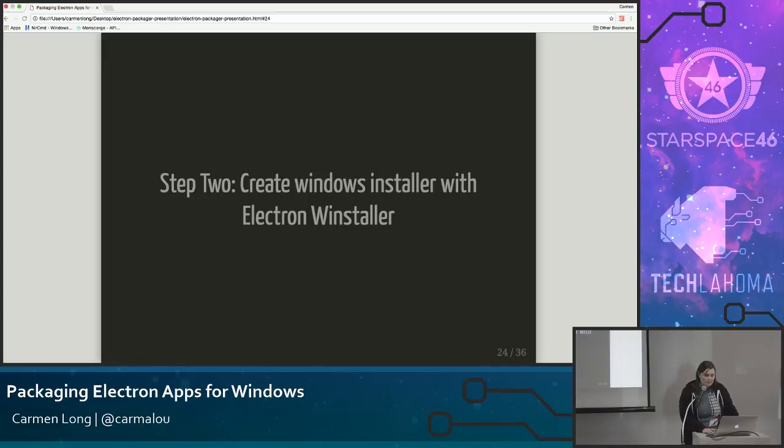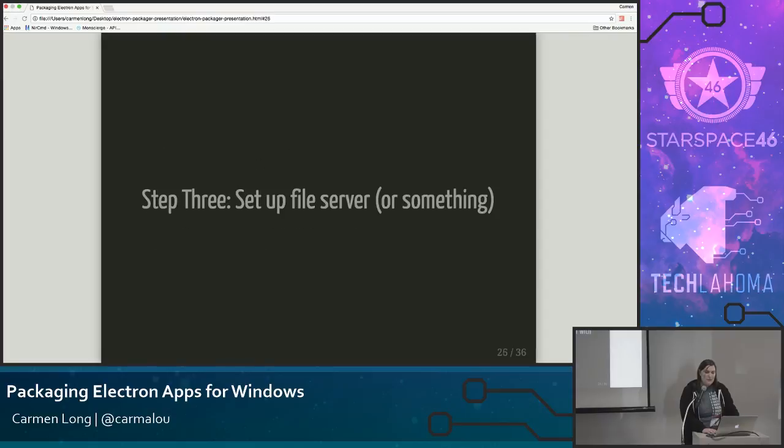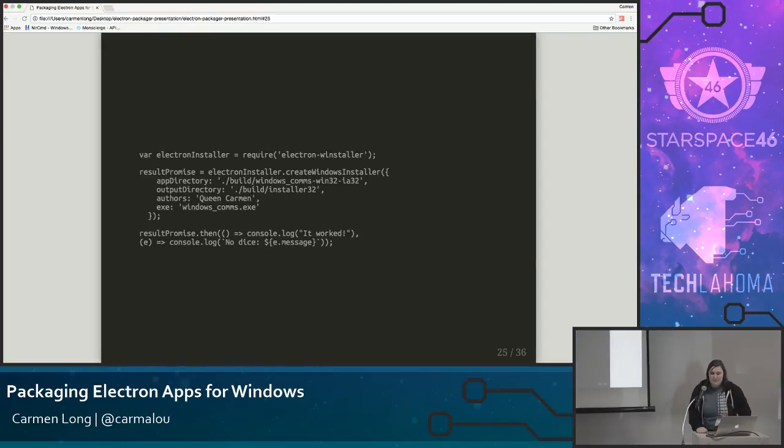So, back on track. For Windows, you take that exe, and this is the file that you would run to take the exe and generate an installer, because you cannot do auto update on Windows without an installer. It's pretty simple. You have your app directory, that's where the exe lives, basically. Again, you have an output directory. It's slightly different, because this is the installer itself, so I just put it in a different folder within build. The author is me, and then the name of the exe. And then it either works or it doesn't. This is where you're going to run into the weird hyphen thing. So be warned.